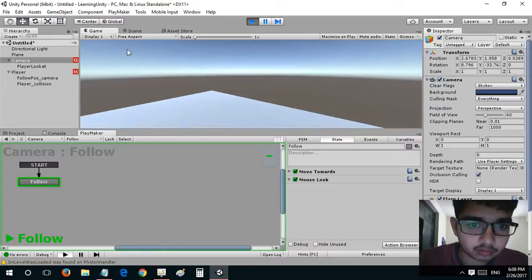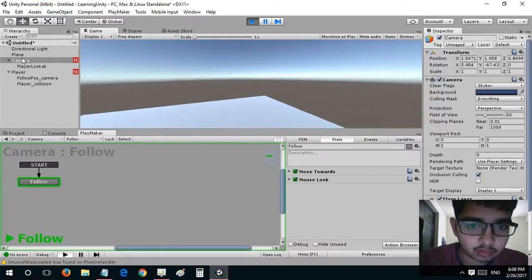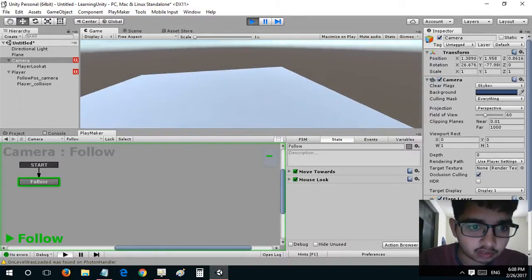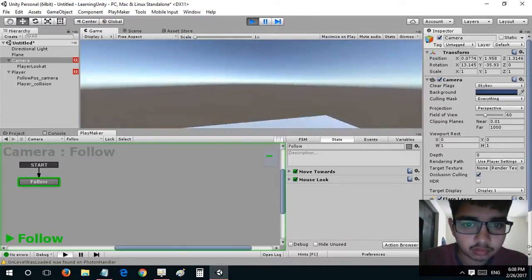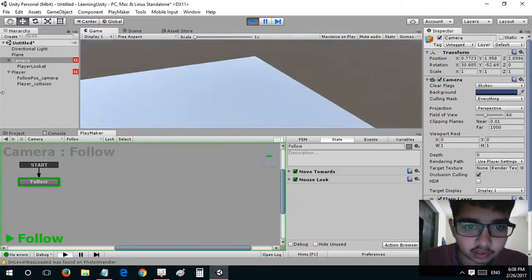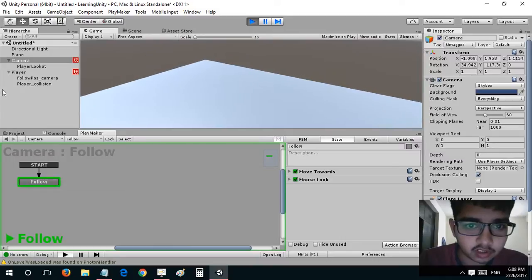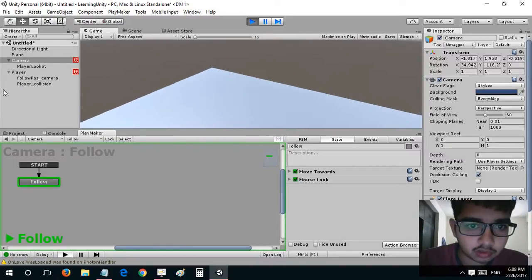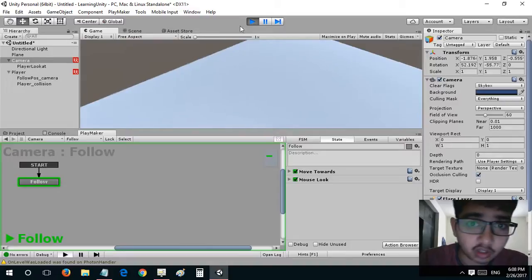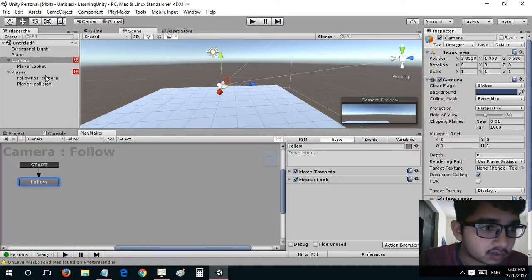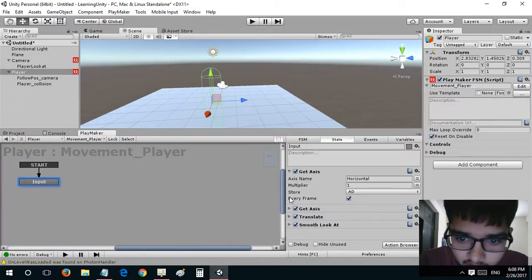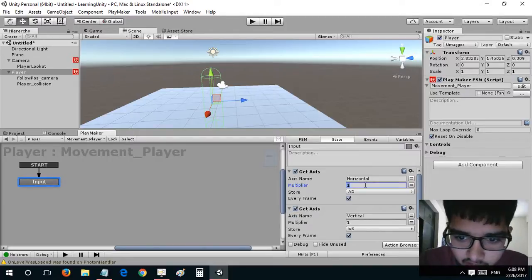Yeah, so okay, we have still that weird issue of the axis. So let's check the axis. Okay, I think I changed it to 5. That's weird. Yeah, so I'll just save this.